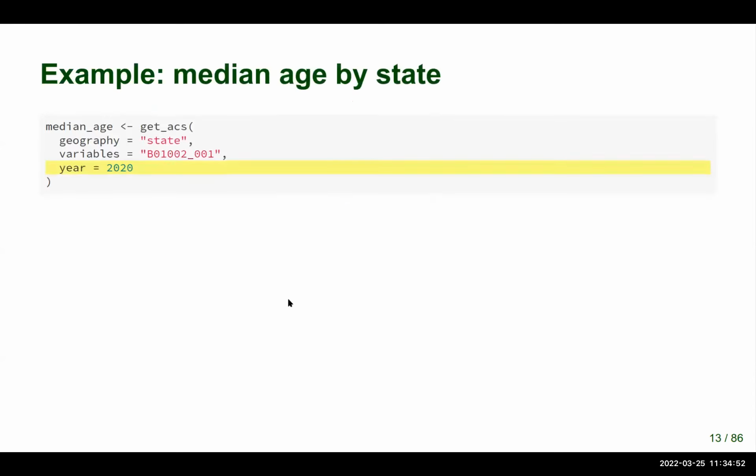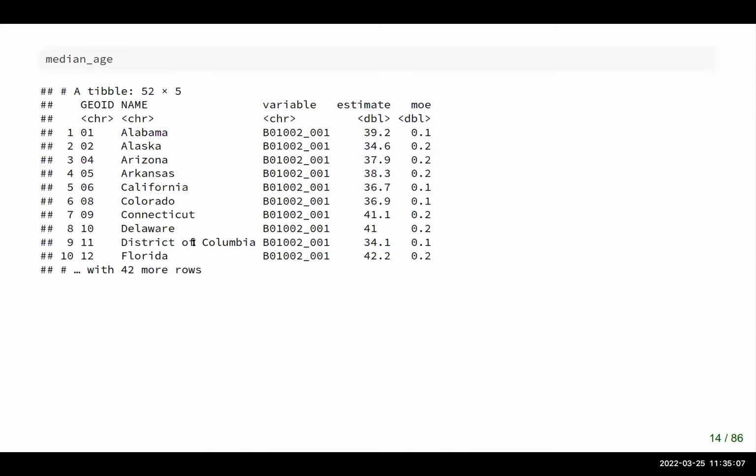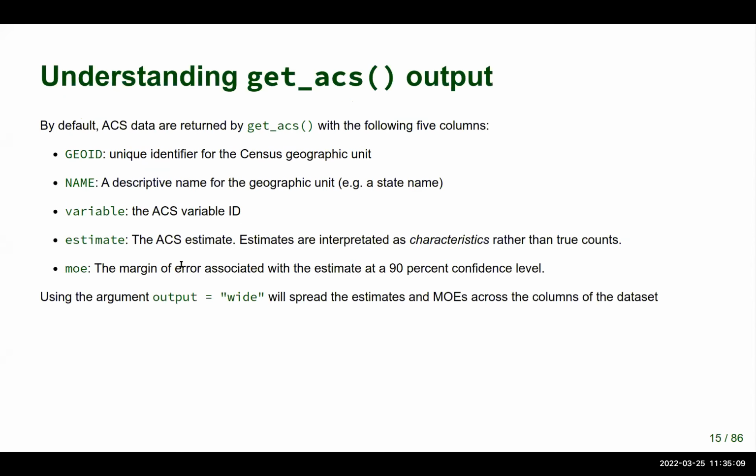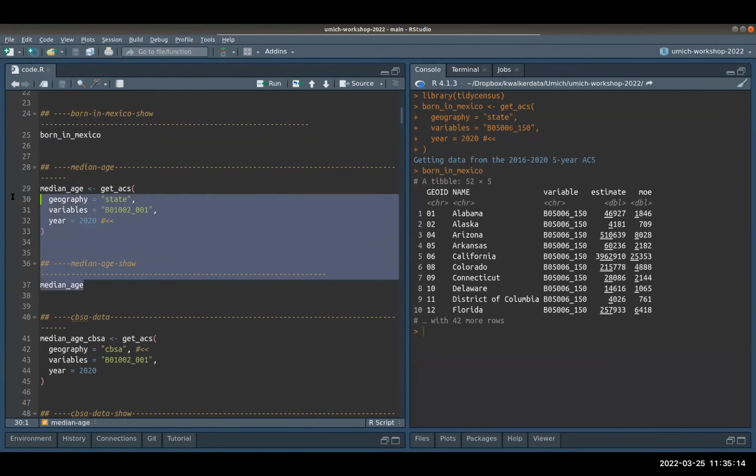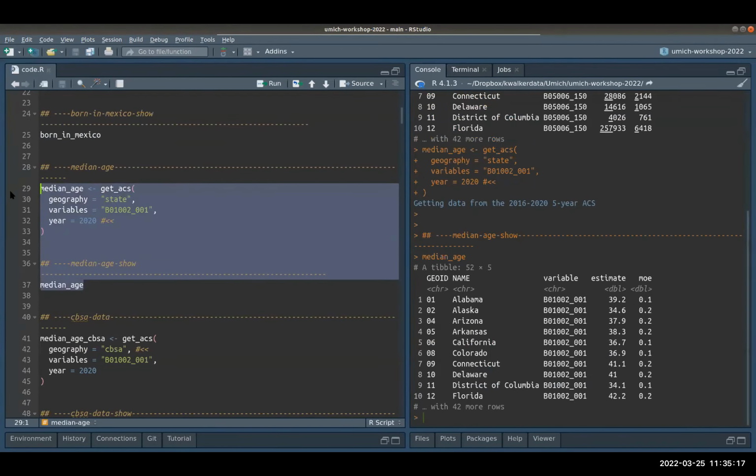There's just another illustration of that output. You can grab estimated counts from the ACS, and you can also grab estimated derived information. So here is the code for median age by state. We're creating a new object called median_age, and we'll get a result that looks like this. I'm going to jump back over to R and show you how quickly you can get data instantaneously for really any ACS variable that you want. And you can see some of these differences: Alaska, very young; Florida, quite a bit older.